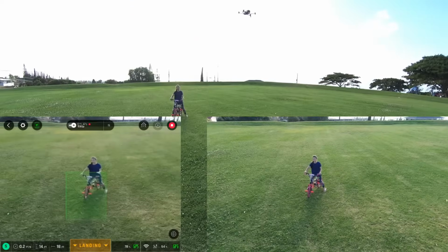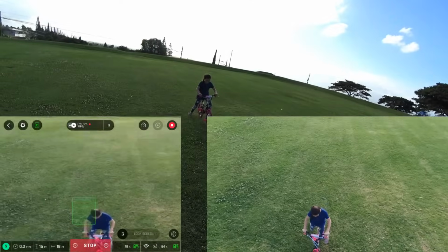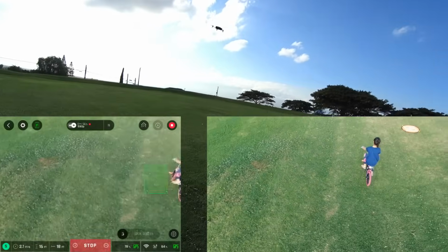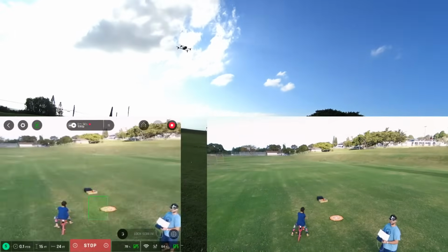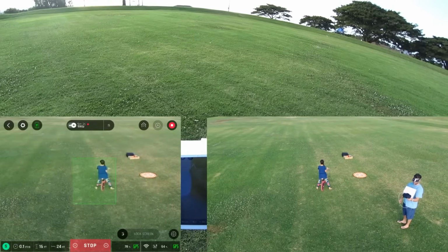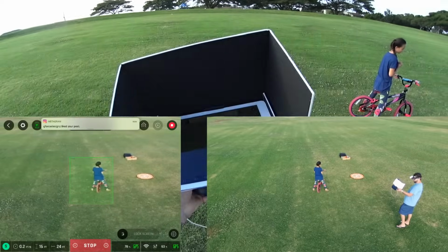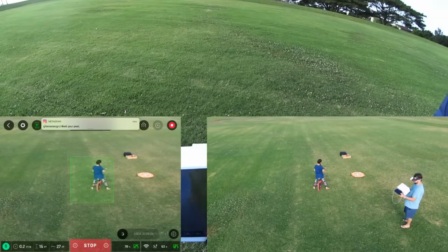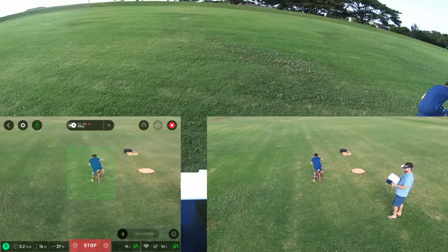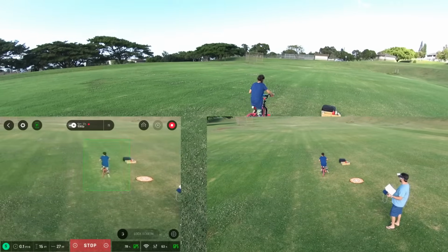Okay, so now I come right here. Okay. You're gonna back it up so this kind of sun's at her back. Oh, it relocked on. Oh, that was cool. You see that relock? So it remembered kind of what she looked like. Look at that, I didn't touch anything. And it relocked. Okay, try to ride a little bit more. Let's see if it's accurate at re-tracking the object that was tracking before. Go, go, go, go.